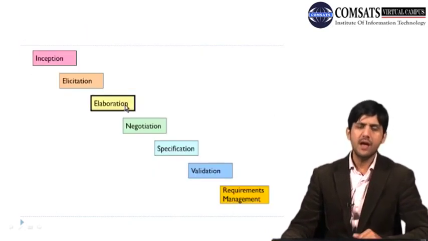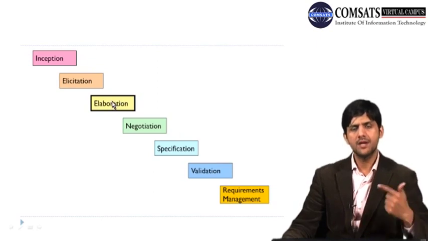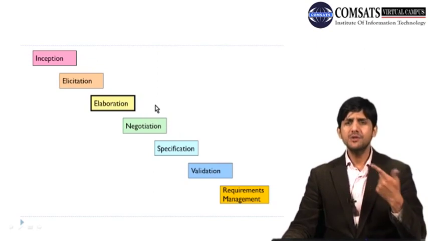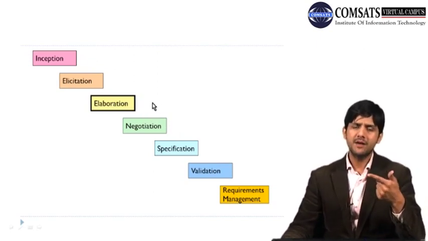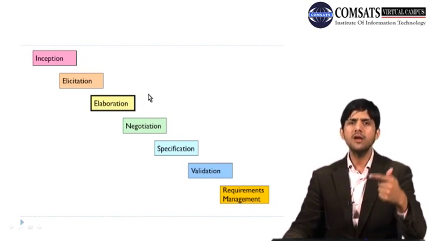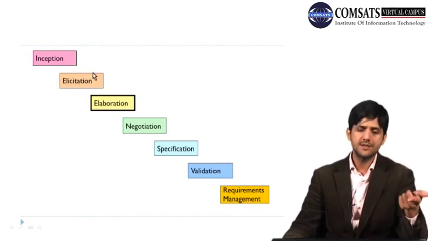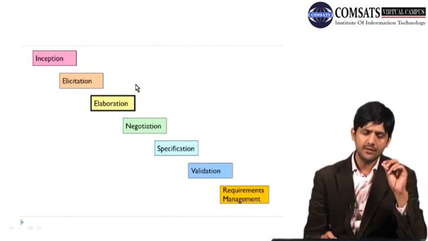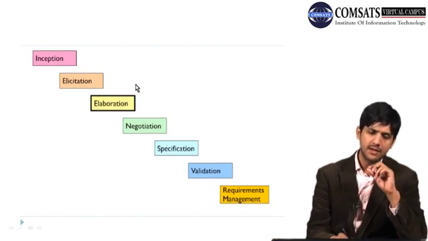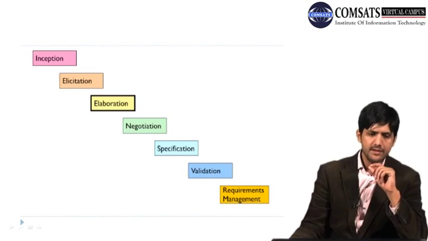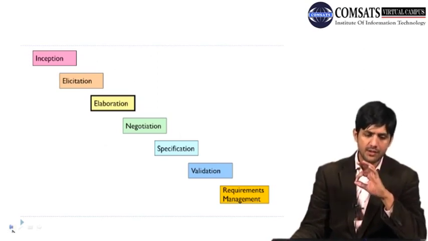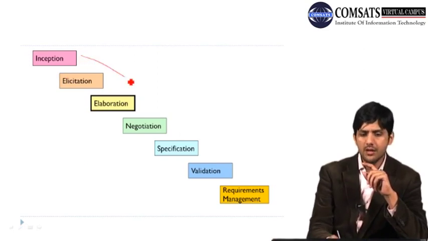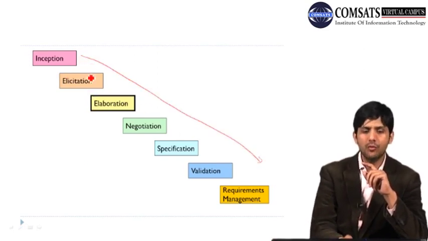Okay, so next up is the elaboration phase of the requirement engineering process, the elaboration task or elaboration sub-process. It is also termed as analysis, and by elaboration we mean we are trying to elaborate on what we have gathered in the elicitation phase. And something very important that I mentioned in my previous lecture is that these tasks are not sequential. So we need to keep in mind that all these tasks are not sequential. They are not occurring in this order. It is not a waterfall model.